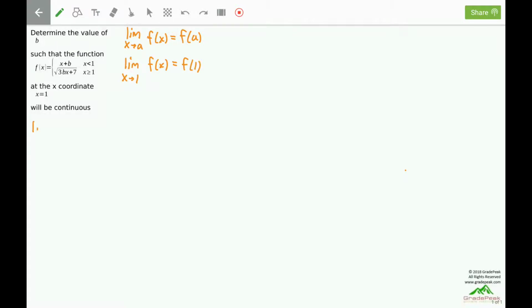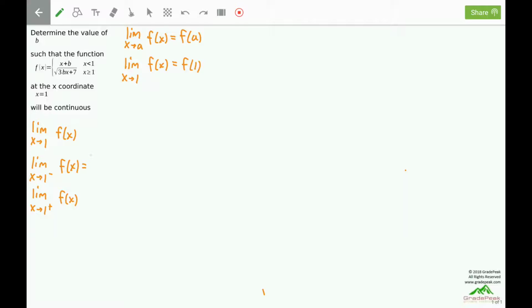The first thing to do is work out the limit as x approaches 1 from both sides of f of x. Since f of x is a split expression function, it's splitting right at the x-coordinate of 1, we will have to work out each side of the limit separately. So we will need to look at the limit as x approaches 1 from the left side of f of x, and the limit as x approaches 1 from the right side of f of x. Let's start with the left side limit.